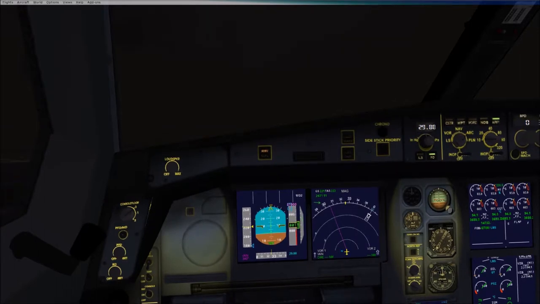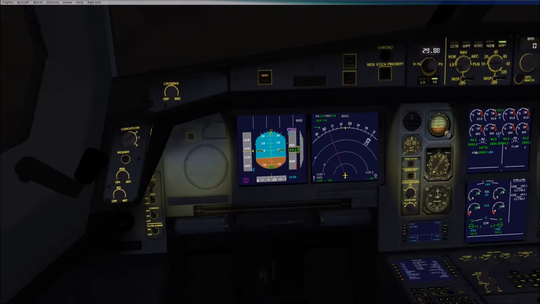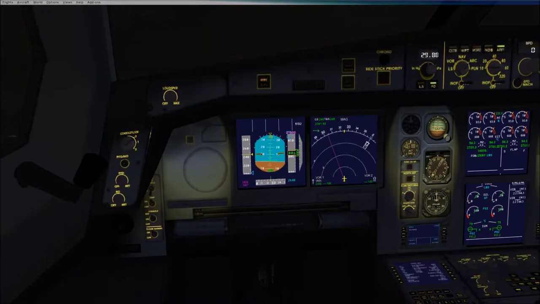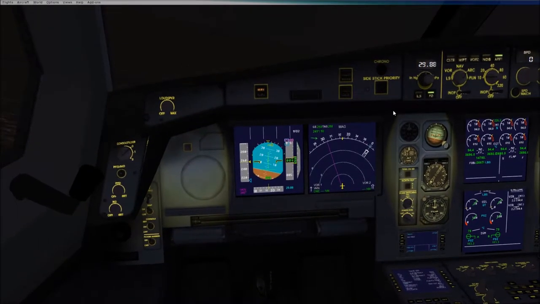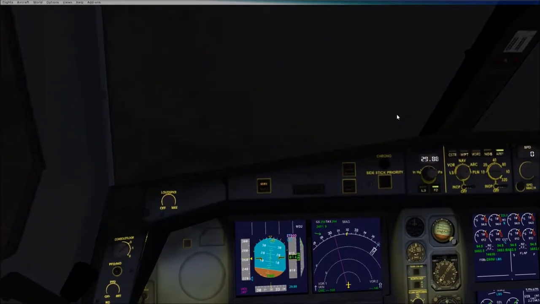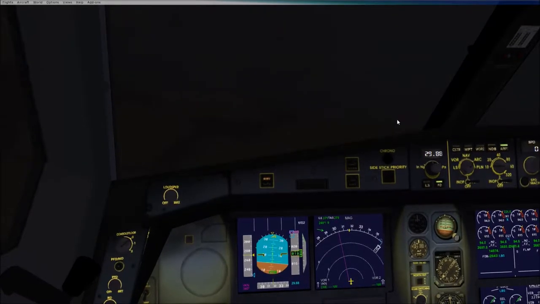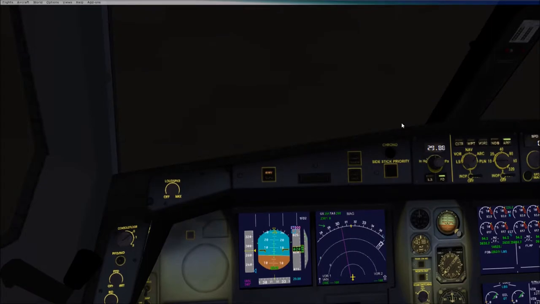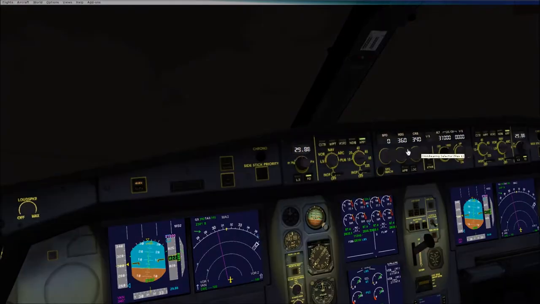Now, positive rate, gear up, and flaps up, and we can make an immediate left turn now to get on track. Now we just need to throttle back on takeoff while holding at 10 degrees.